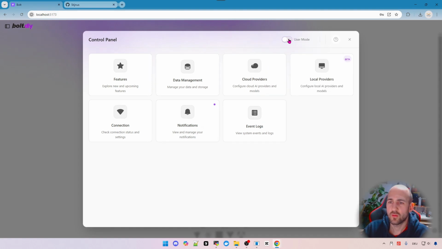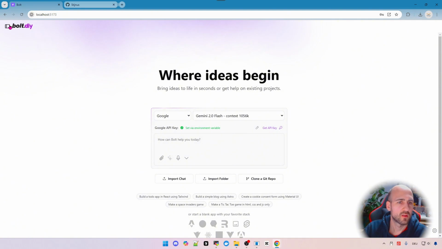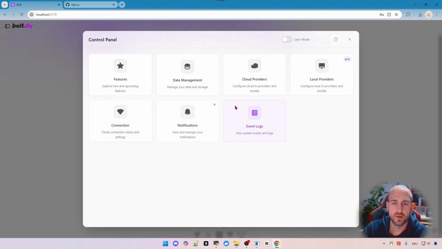So I think we covered all tabs from here, and we are done with the new settings. You can now see here the profile as well. As I said, it has no effect at the moment, but in the future, I guess it will have a function and be usable.